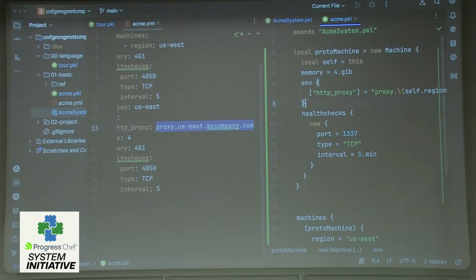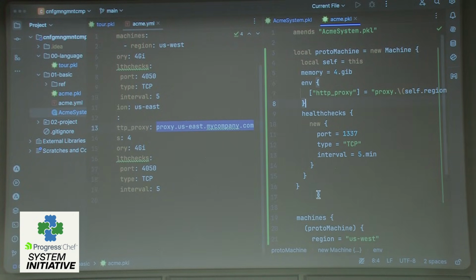Who noticed that I can interpolate region without there being a region? Do we know what laziness is? Excellent, then I don't need to explain this. So in Pickle, basically, it always says, when you produce output for this, not before, but when you do, figure out what region is.